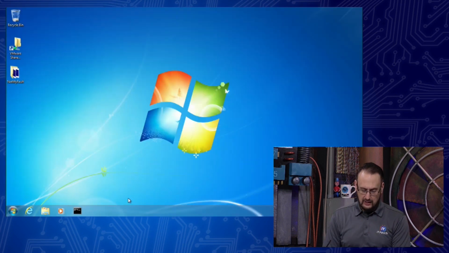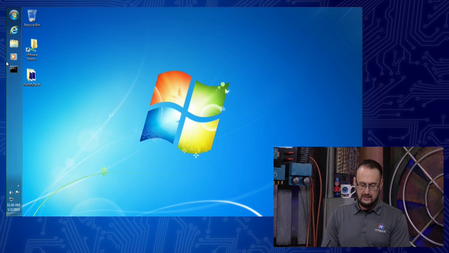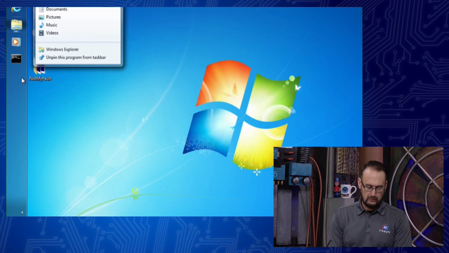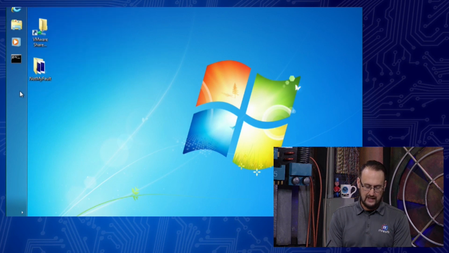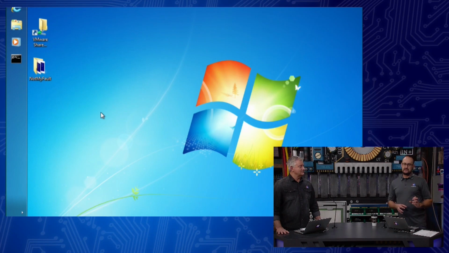But if I unlock the taskbar, I can actually move this to the top if I want. I can move it to the side, right? And do you notice, Zach, notice how we're seeing some translucencies? I wanted to see if I can show. Can you see how you can almost see through this taskbar? Oh, sure. To the desktop behind it? Absolutely. That's part of the Aero interface, those translucencies that we were talking about.